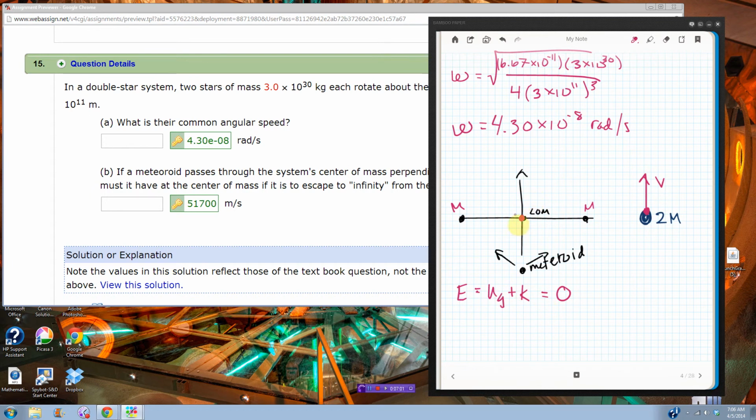Alrighty then. So when we're here, UG, we've got potential energy from both of these. Potential energy in general, I'm going to write this up here just so I have more room, is negative G M1 M2 over R. So we have to add up both of these.